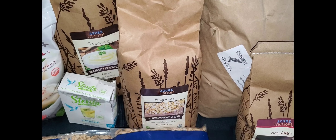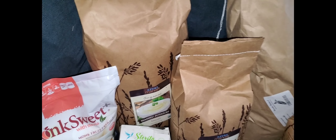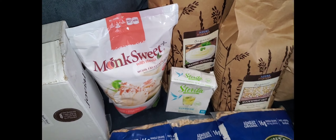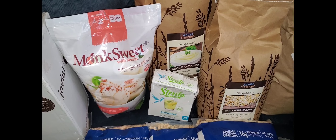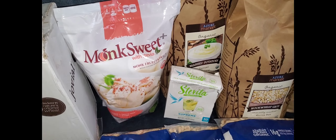Something that's healthy as well is the buckwheat grits — that's 5 pounds. We've got 5 pounds of mashed potatoes. I use those in recipes like soup as a thickener or in black bean burgers. I don't use them as mashed potatoes — I use fresh potatoes for that. But it's a good pantry item.